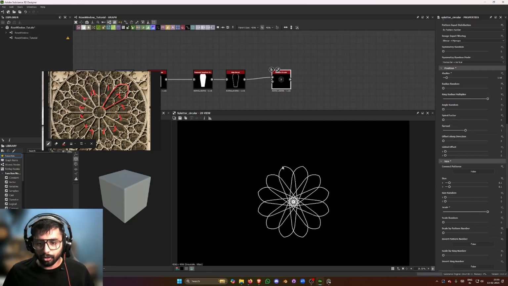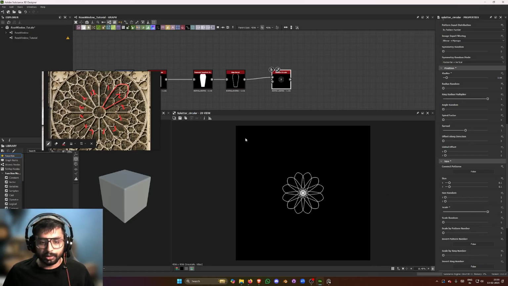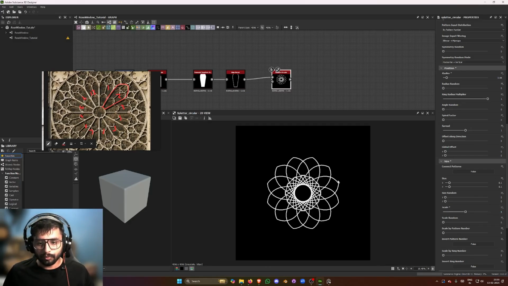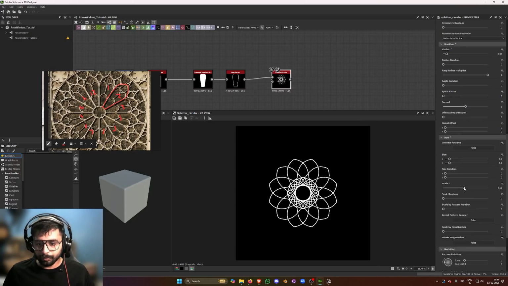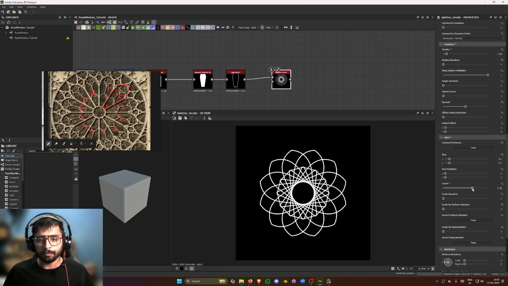And actually we need a whole lot bigger pattern than this. So I'm gonna put this like 5, and maybe even more, just a bit.